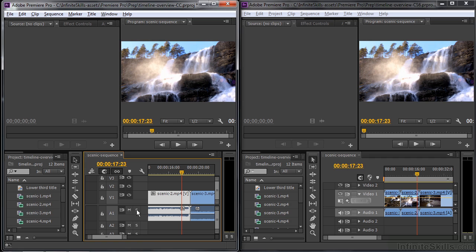You also have a solo option. You click on that, nothing else plays. Everything else is muted except that one. But you can solo multiple tracks. You can have several tracks that are soloed with other guys not playing. Turn that off. The buttons here at the top are clearly different from this side versus that.